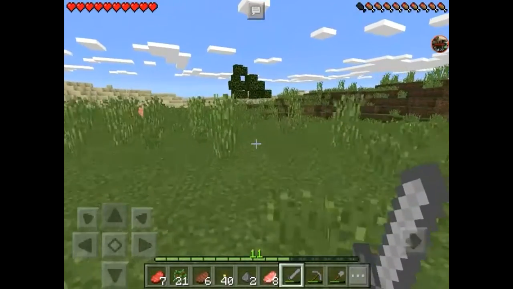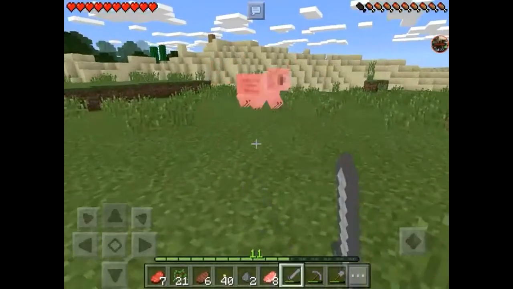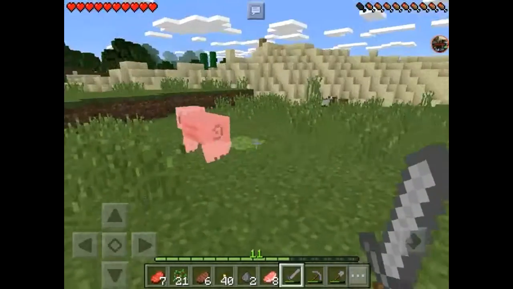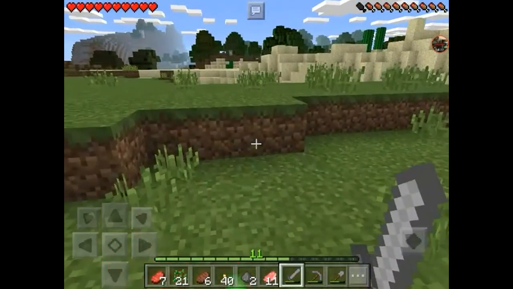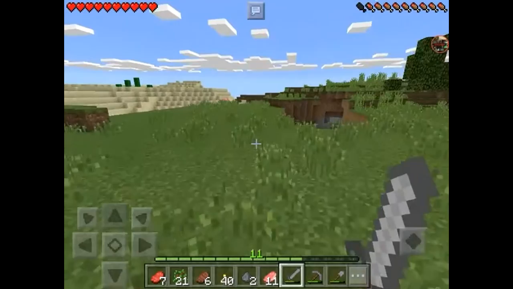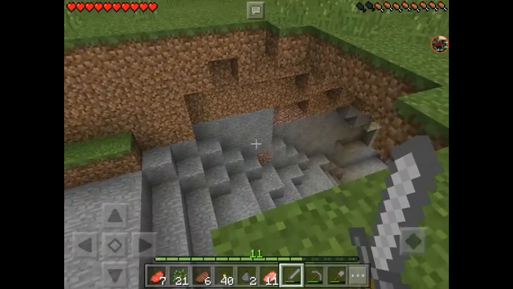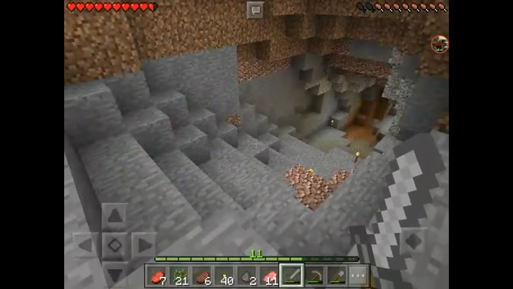All right, let's go. God dang it, that's the problem with Pocket Edition. There's never any caves. It's just a problem. Have you guys, any of you that also play Pocket Edition, noticed this? There's like no caves. Oh, here we go. Boom. There's a cave. All right, let's hope to God.